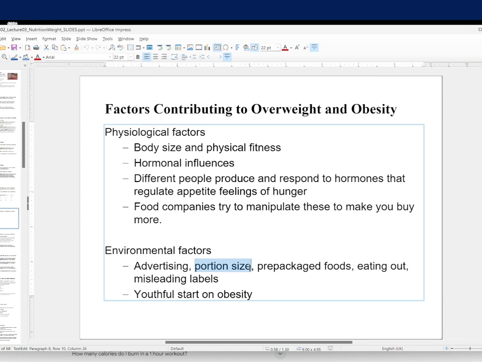For every item of food that I talk about throughout this semester, somebody out there is going to say, my grandparents ate that and they lived to be 100 years old, so you must not know what you're talking about. If you get a chance, ask your grandparents how much they ate. It's not just what they ate, but how much they ate. And they will tell you that portion sizes were way, way smaller in the old days than they are now. Why are portion sizes so big? Why is the normal entree size today in a restaurant the size that would have been called supersized 100 years ago, 50 years ago? Competition.